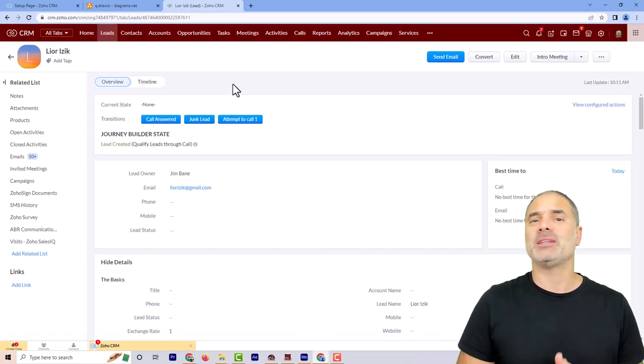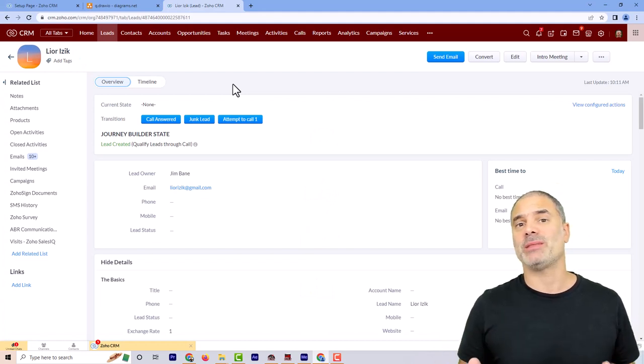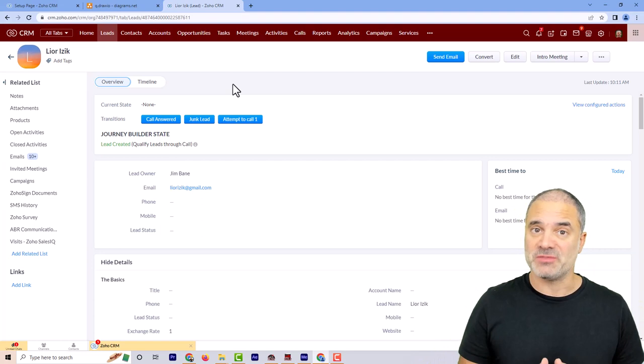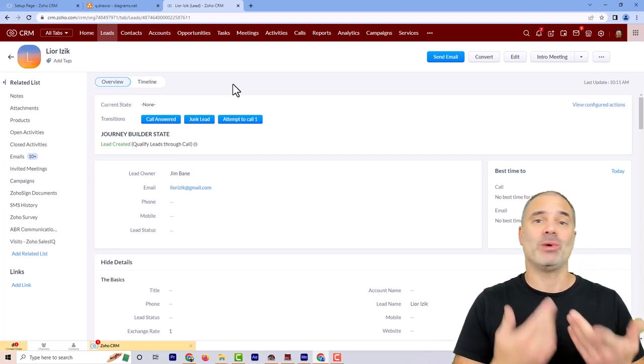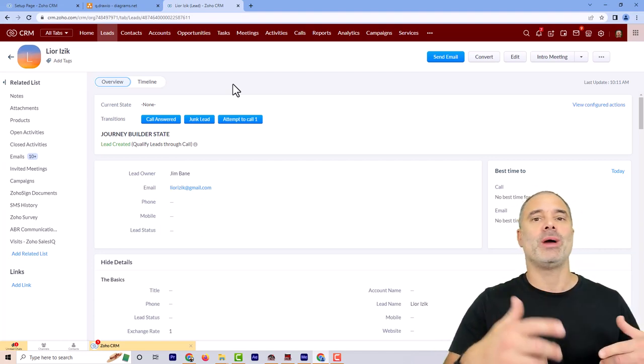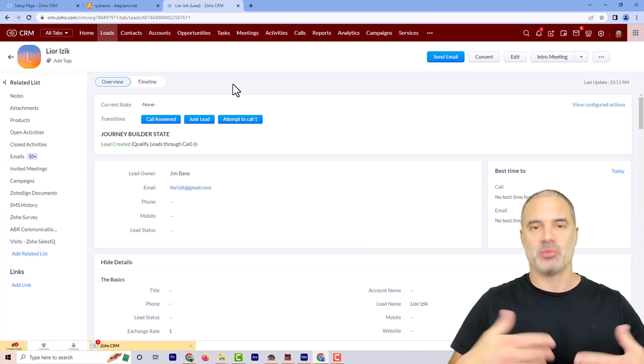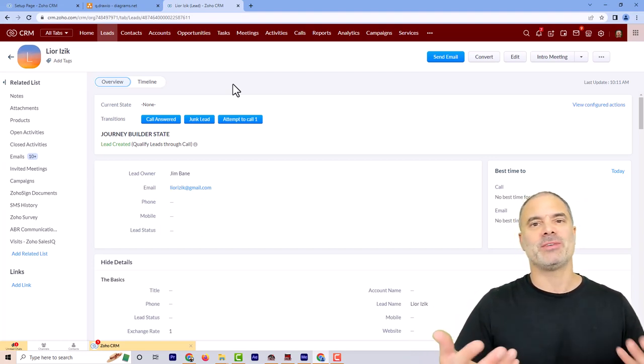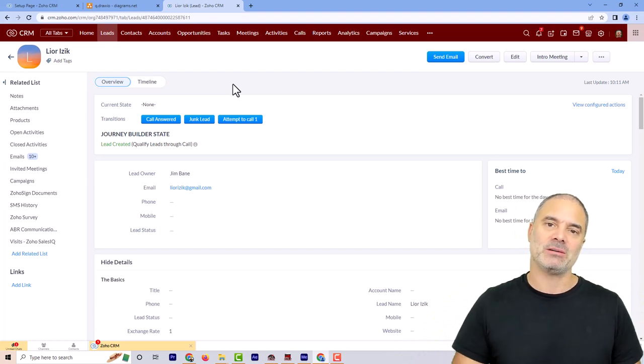Now, beautiful thing that you can do with the Pathfinder is creating a path that is running across multiple modules, which is very good. You can do, for example, when a lead comes in, all the way to lead was converted, provided proposal, signed an agreement. So you have lots of different ways that you can play with the Pathfinder. It's a very nice tool. I welcome you to try it.